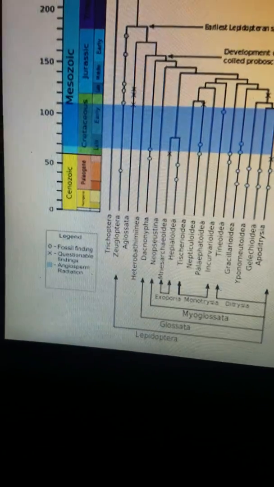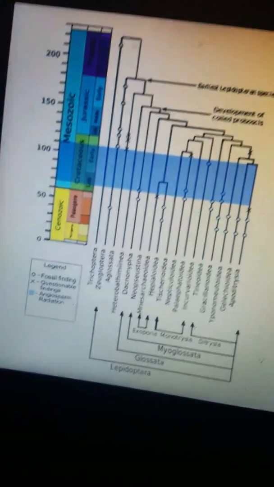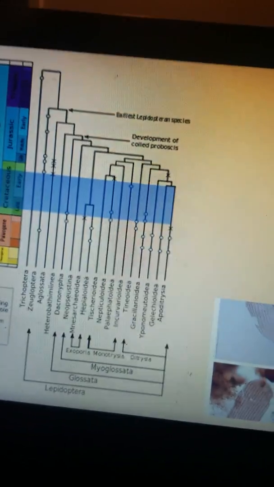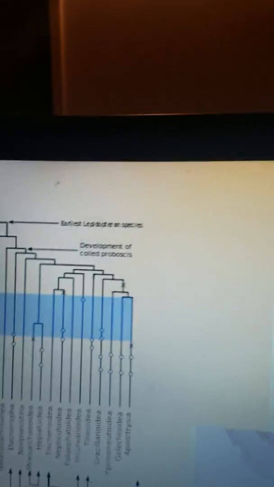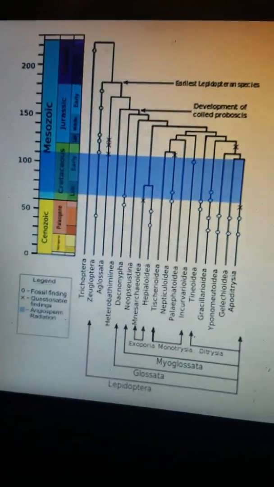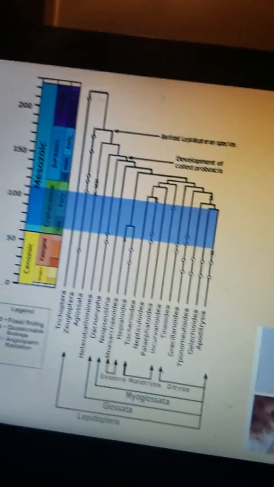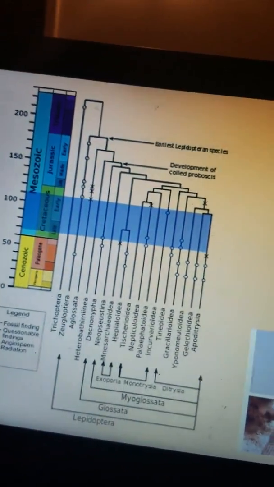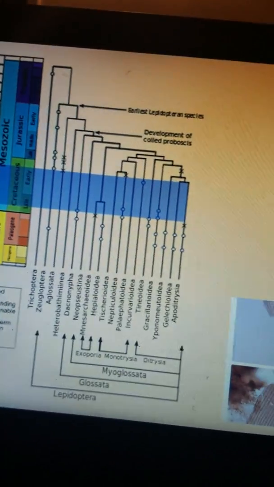This isn't the only change that occurred over time, however, and as you can see by this diagram, the separation of different Lepidopterans from their earliest ancestors occurred in the early Jurassic period. Now, remember that when we do taxonomic work, it's based mostly on conserved traits. In the past, before we had our molecular techniques, people would look at the morphology or embryology of some of these animals, and the ones that had close similarities in morphology and embryology were considered more closely related. Now, some of this still holds true.